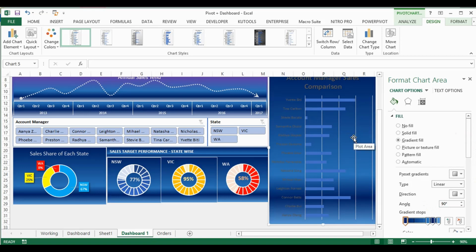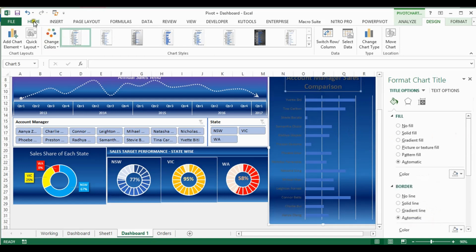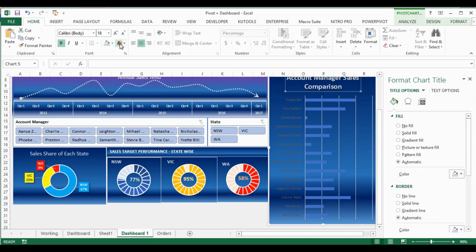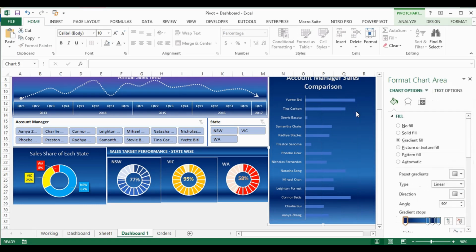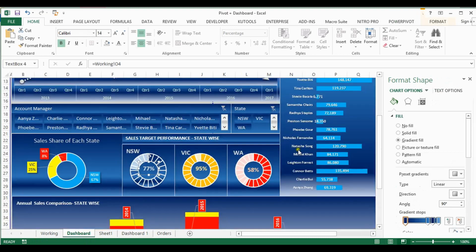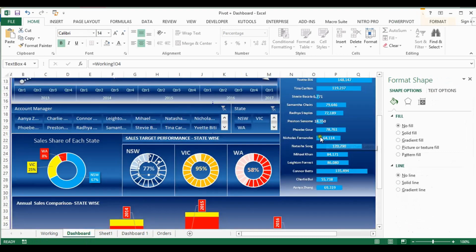The similar process can be applied towards the account manager's sales comparison chart. You can format the text either to white or gray. You can remove the lines of the charts.